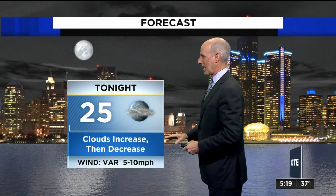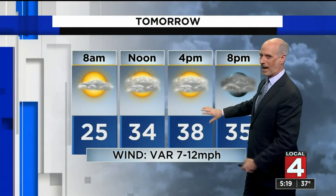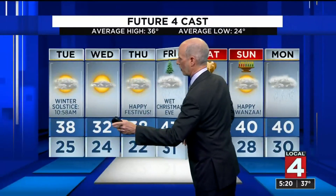For what's coming at the end of the week, that is going to have more impact — we'll talk about that in a second. The overnight low is 25, with clouds increasing then decreasing later tonight as that front moves through. Tomorrow we start off partly cloudy, but become mostly cloudy after that. High temperature of 38 degrees, and the wind's going to be not as strong as today — maybe 7 to 12 miles per hour. So as I mentioned, we're dry all the way through Wednesday.